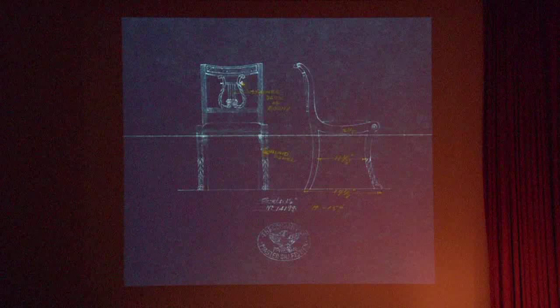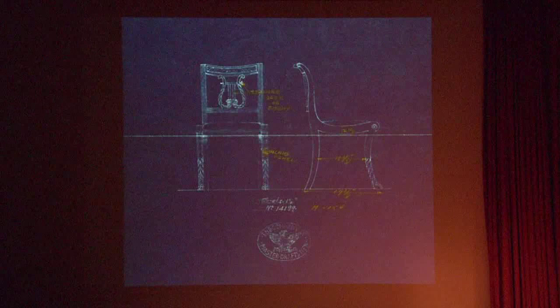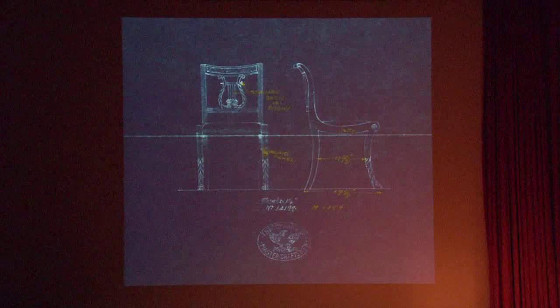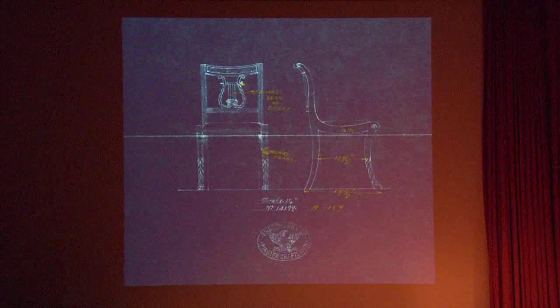The 1922 show was also part of the museum's mission to help improve industrial design in this country — hoping to get buyers for department stores and industrial designers to look at Fyfe furniture. One company, the Company of Master Craftsmen, founded in Flushing, Long Island in 1925, produced blueprint-drawn reproductions of Fyfe chairs that bore their stamp. Line-for-line reproductions are fine but removed from the original. In a time of industrialization with great changes in the late 19th and early 20th centuries, it was nice to come back to a more unified style.